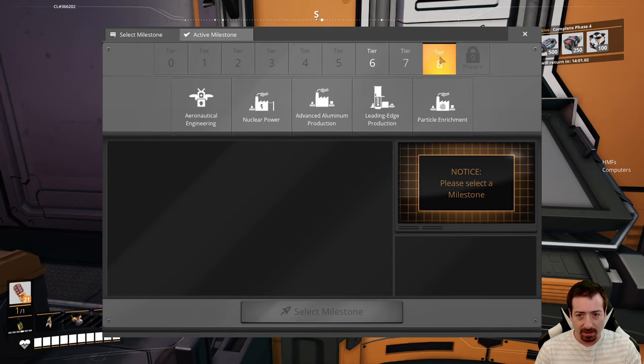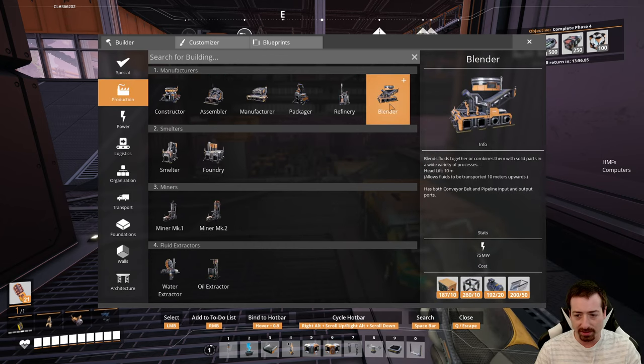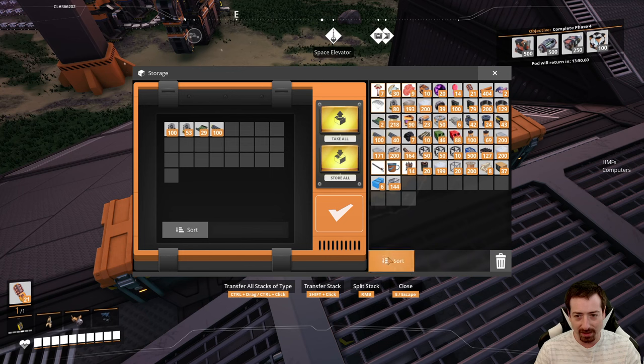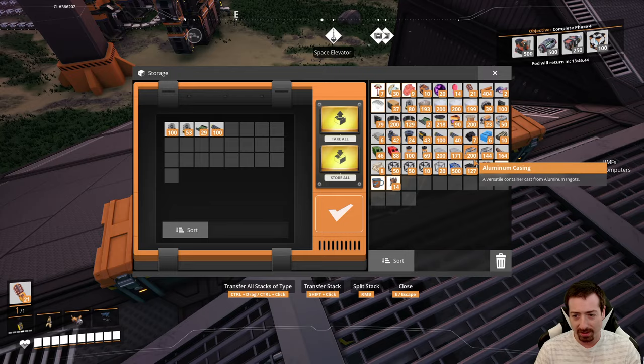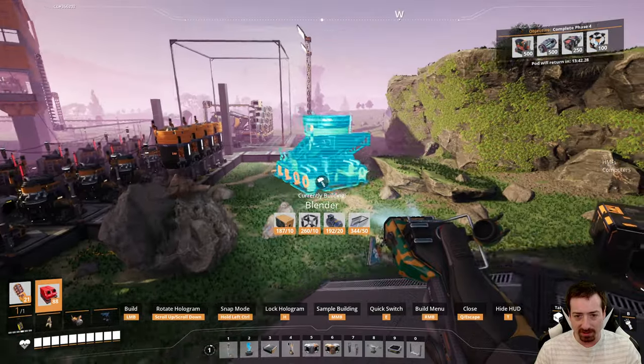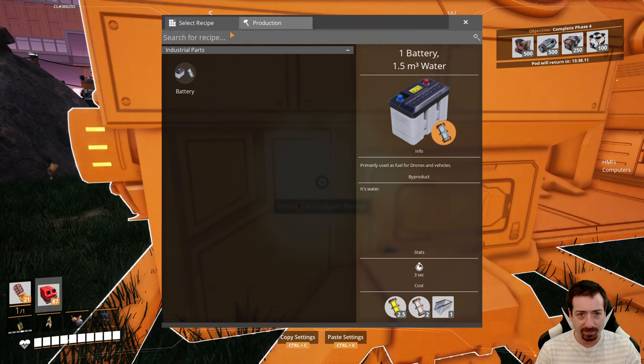Anyway, what am I doing now? Oh, I'm seeing what the blender costs. Yes. Blender. Yes! It only costs 50 casings, and I can afford that. I have a lot of casings from sites. I can build four, five, six blenders. Okay, so let's see. What all can a blender do here?